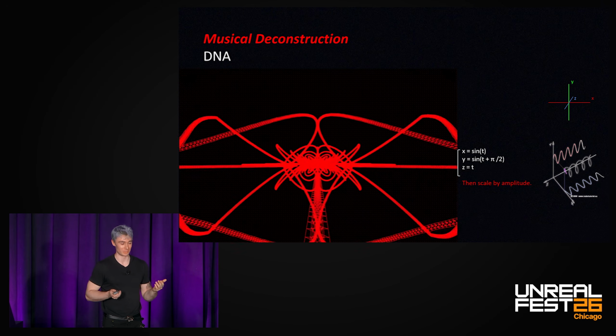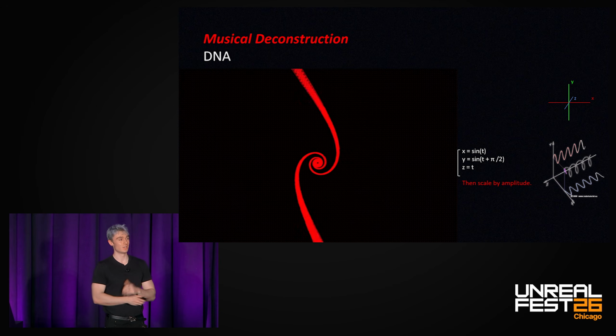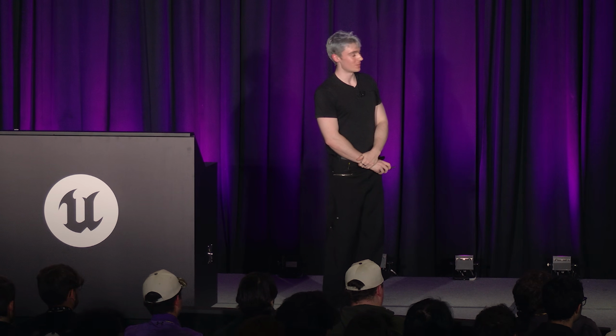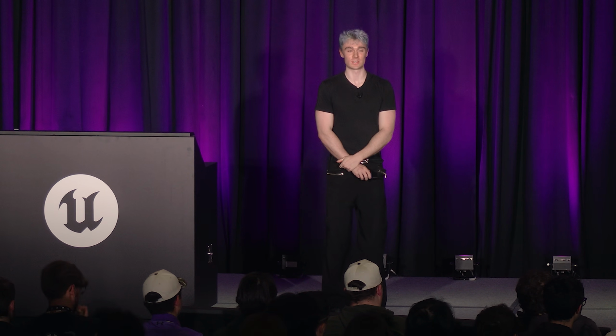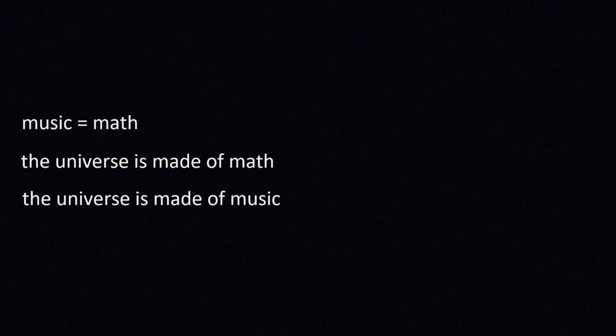When we learned about this, this was incredibly fascinating to me. So then I started looking into what else can be modeled as Lissajous, and it turns out biologists use it all the time. It's in our metabolic processes, how we breathe, how our heart rate works. It's in how neurons fire and talk to each other. It's also in how DNA folds up in the body in knots. And I don't know, it's very fascinating. All of it sort of affirms my belief that music is math, the universe is made of math, so therefore the universe is made of music.